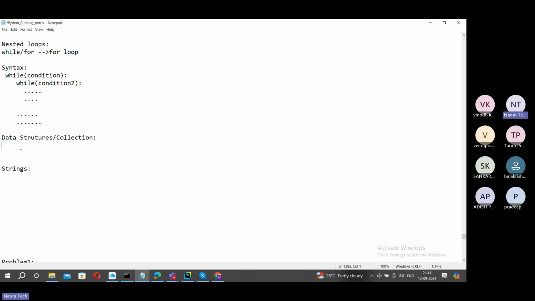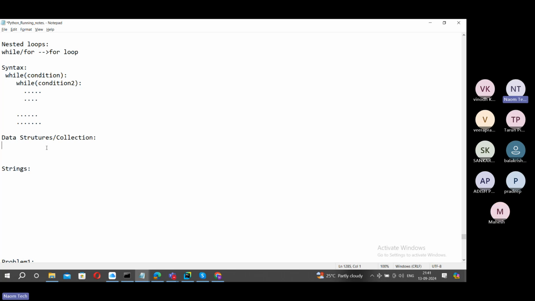In fact, if I say what data structures mean, I can with a lot of confidence tell you data structures are nothing but the heart of Python, because anywhere if you implement any big project, these data structures play a very important role.